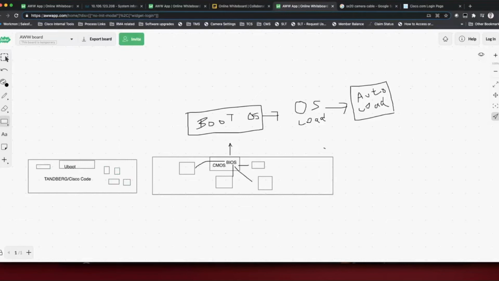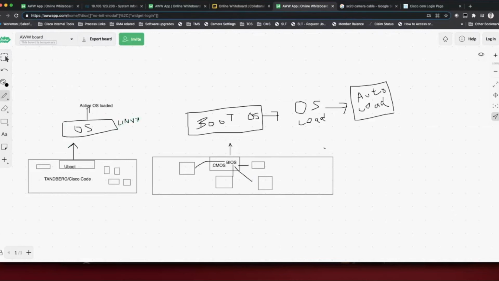Once that check is done, U-boot sends an API to arrange a list of OS to load from. From the list of OS, whichever OS is available and is active will get loaded. Here our OS is Linux.